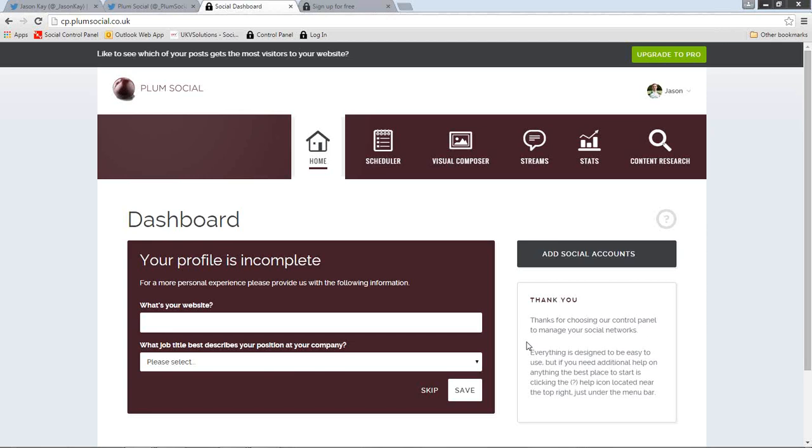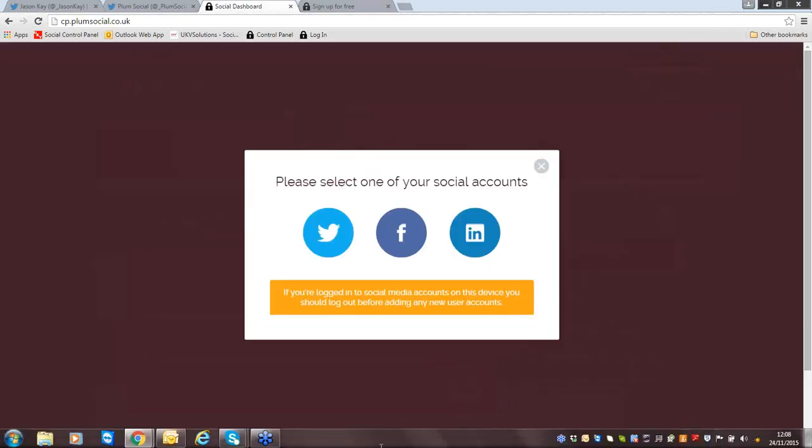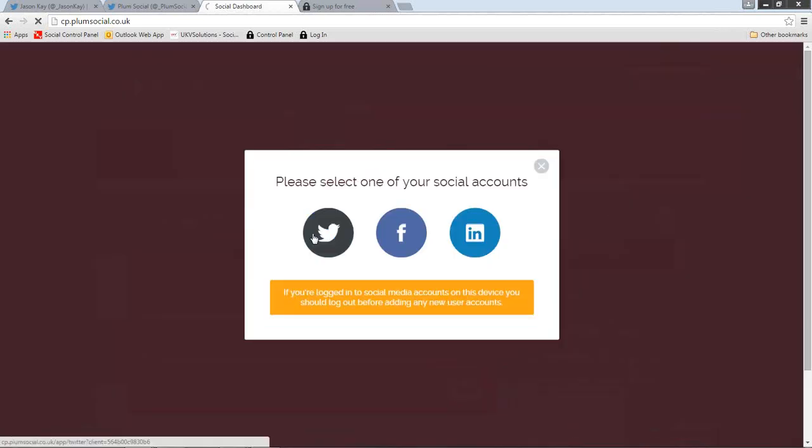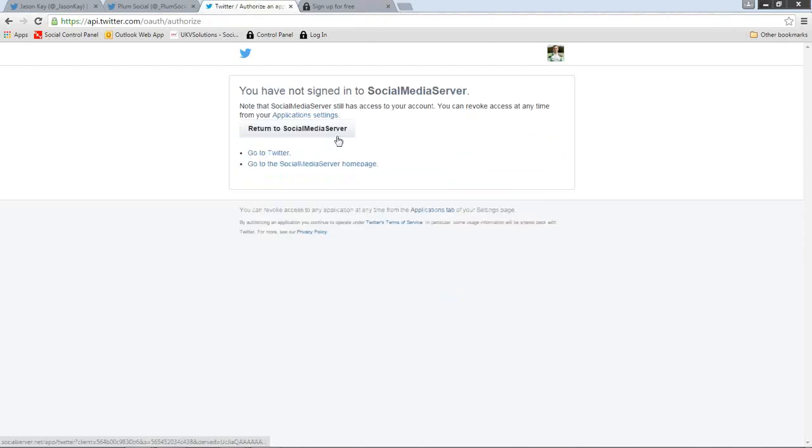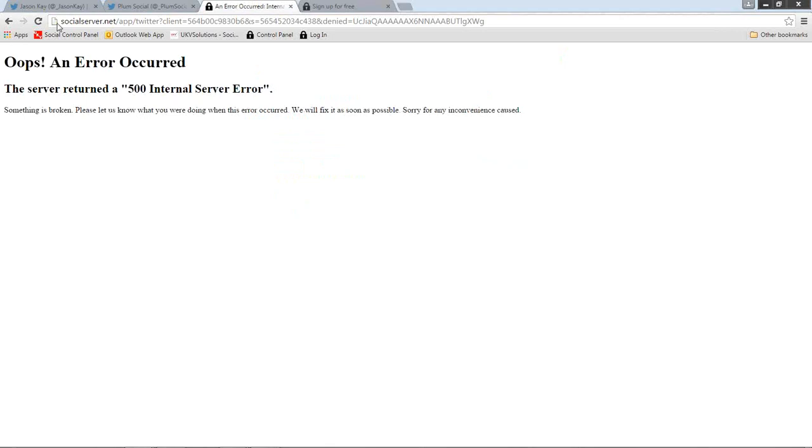If you can just see this screen and you want to link up a social account, it's very simple. It'll come up like this, add your Twitter, and it'll authorize the app. Now, if you're already logged into another account which you do not want to link to your control panel, you need to sign out of Twitter first. So you have to come out there, cancel, return to the social media server.